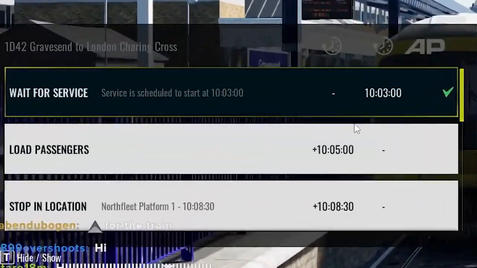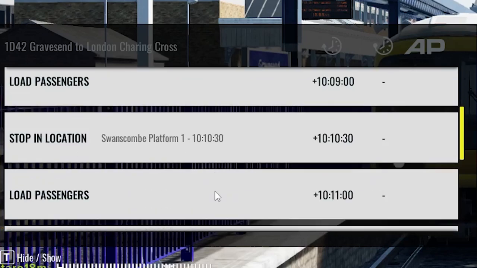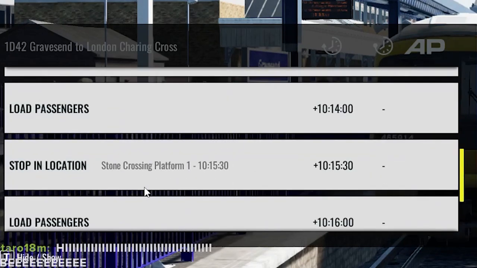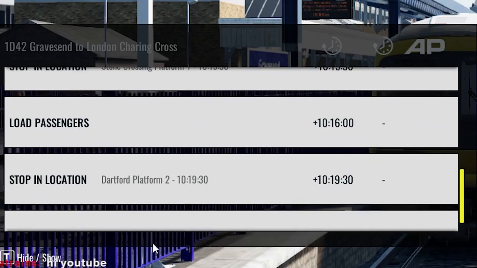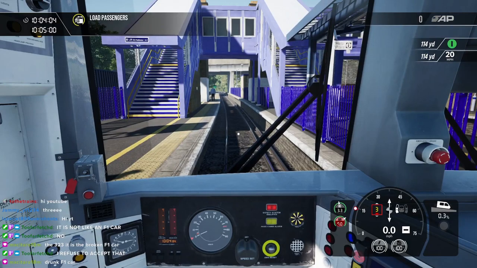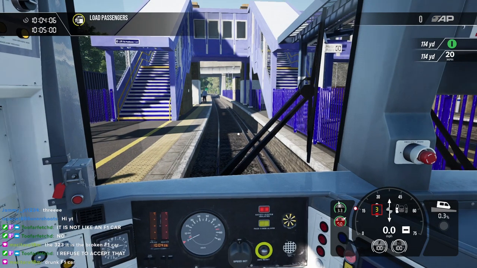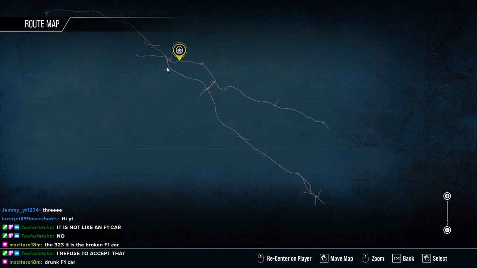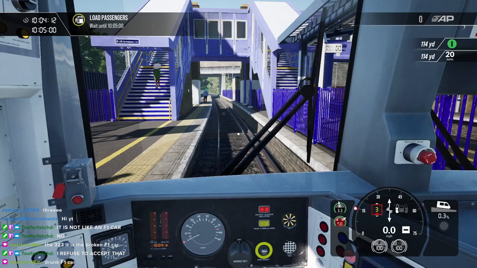So we are going to be calling at Northfleet, Swanscombe, Greenhithe, Stone Crossing, and finally Dartford in 16 minutes' time. It's just a short little shuttle on the new extension of Southeastern High Speed. Obviously, there's the extension down to Ashford from Ebbsfleet, which we'll do another time.